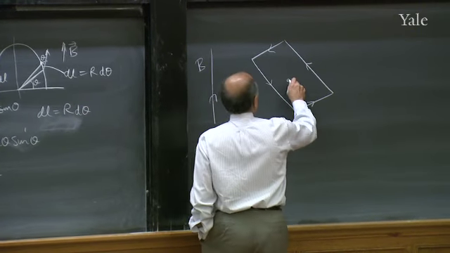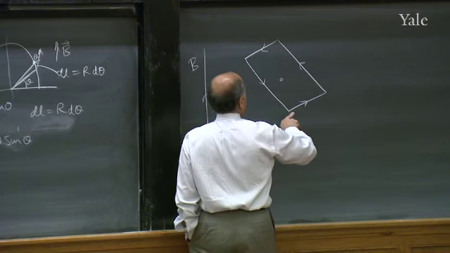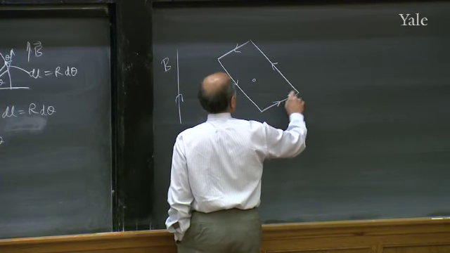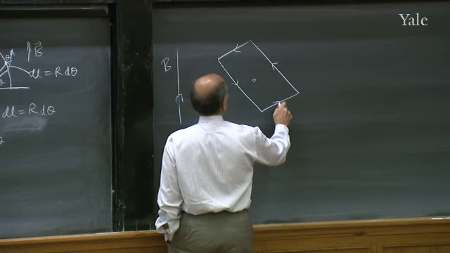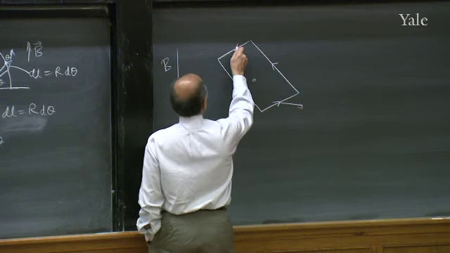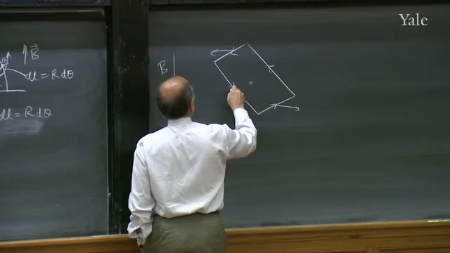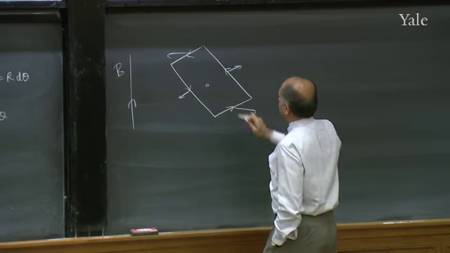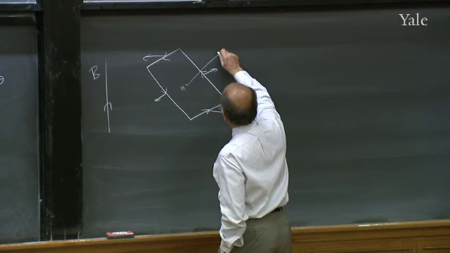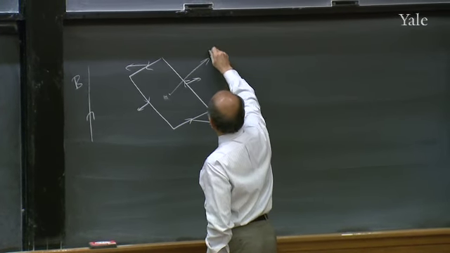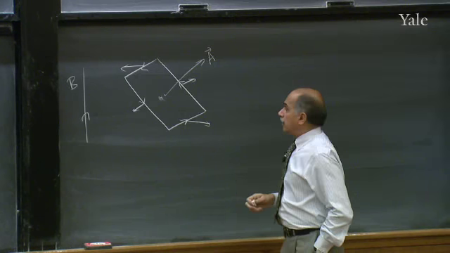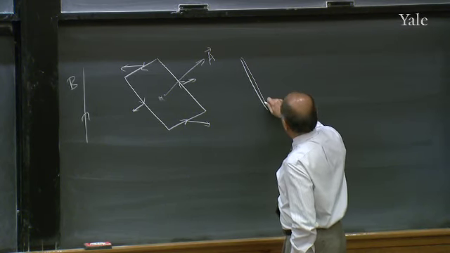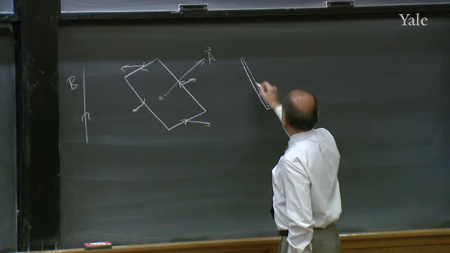So you have to go to the four sides of the loop. On this side, the current is going this way, B is going straight up, and V cross B will act like this. There the V cross B will act like this. Here it will act like this, and here it will act like this. And this is the normal to the plane. It's the area vector. So let me draw you a side view, because that's the only thing I can even try to do. In the side view, it looks like this.